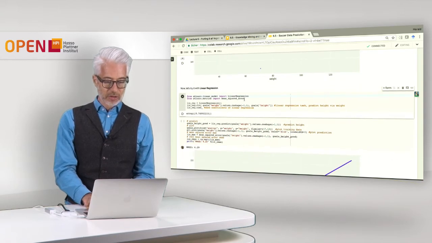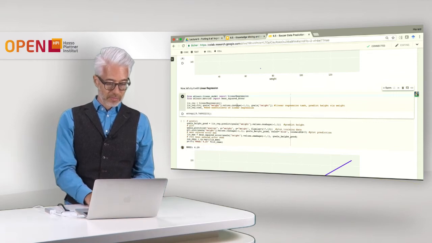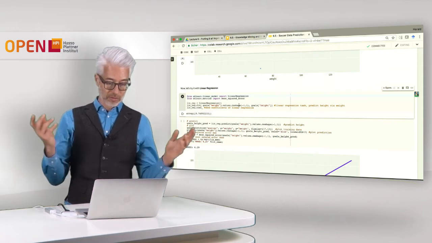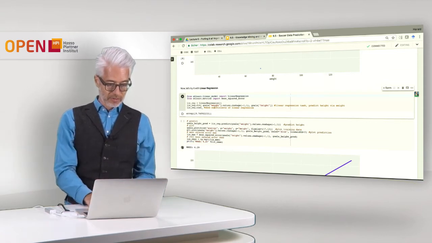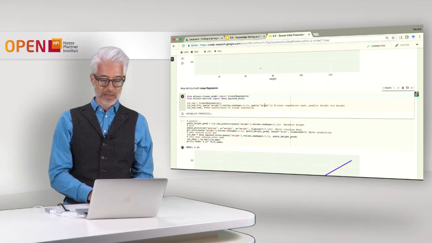And I say, okay, I want to fit the following data into my linear regression. I use the weights here. And this is only values and reshape, which means from the pandas data structure I want to make an array out of it. So therefore then you have here the weight. And of course our labels would be then the height. So this is the linear regression task. I want to predict the height via the weight.